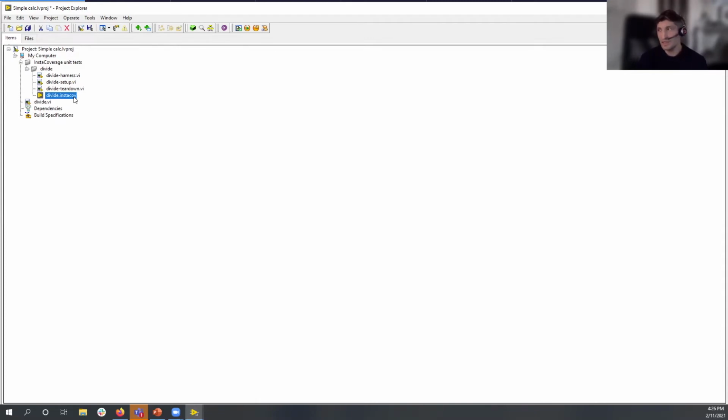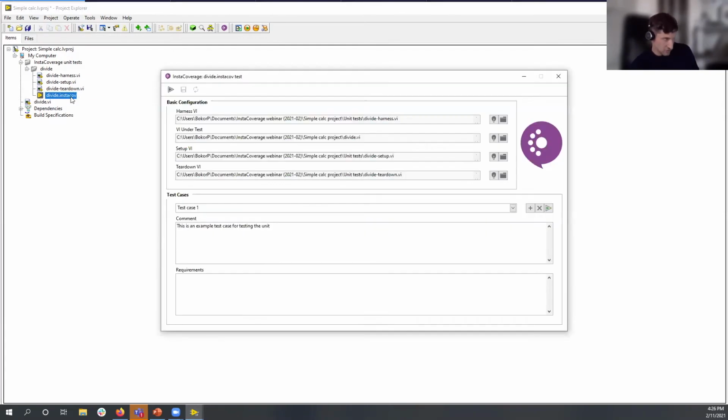And since then, we kept working, and we have a very exciting new version of InstaCoverage, the 3.4, which is a beta. If you're interested in trying this beta, let us know. And I will now highlight a feature of this beta version. So I opened, this is the version I have installed for today's session.